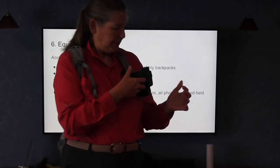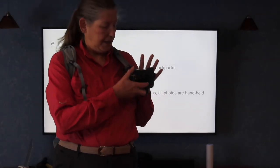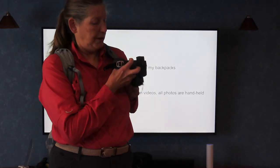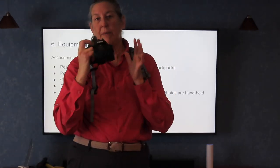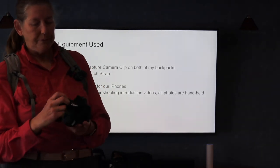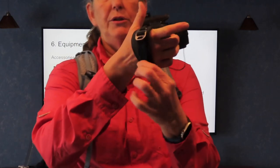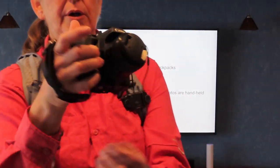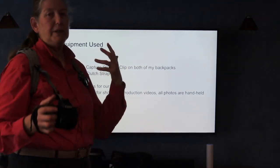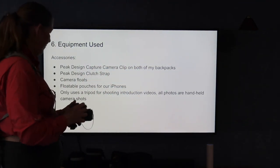Of course, it won't work very well when you're trying to demo. It's right here and handy. It locks in there, so it's secure, but then it's got a little quick release, and my camera is ready to use. It's combined with also a Peak Design clutch grasp handle. I like that I don't have this big long strap getting in the way. So that works out really well.